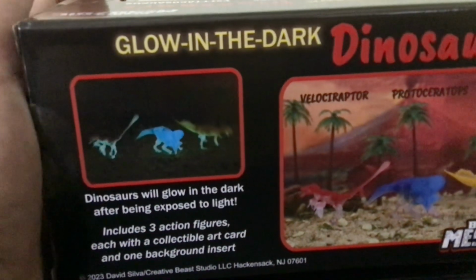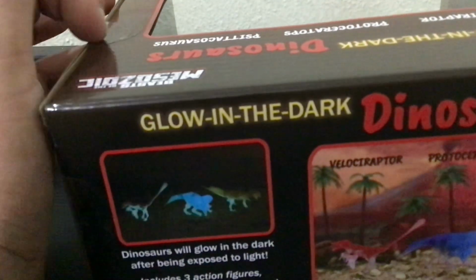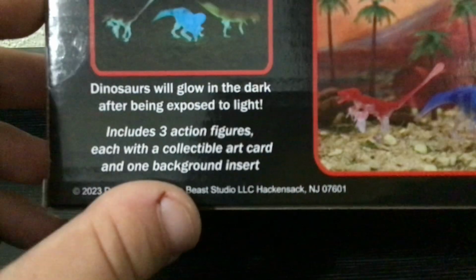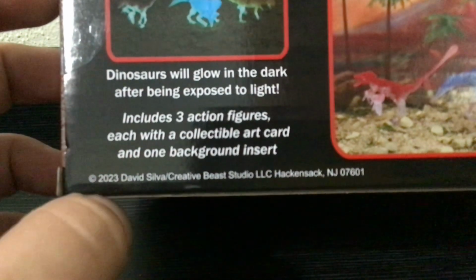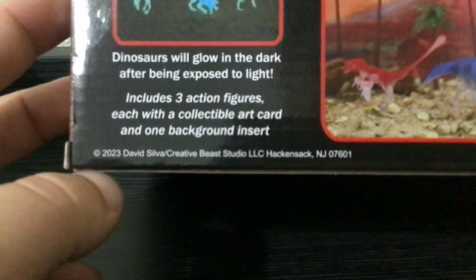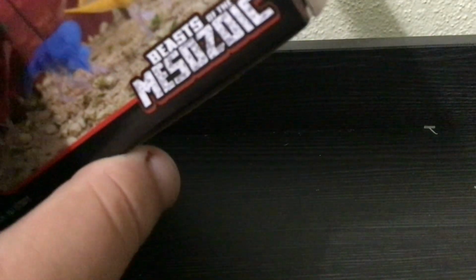Unfortunately, they do all glow green, which, I kind of wish that David made them glow different colors depending on what color they are, like the raptor glowing red and the Protoceratops glowing another color, etc. But yeah, dinosaurs will glow in the dark after being exposed to light, which includes three action figures, each with a collectible art card and one background insert. I hope they come with their extra legs, because there are certain ways I want to pose these figures.